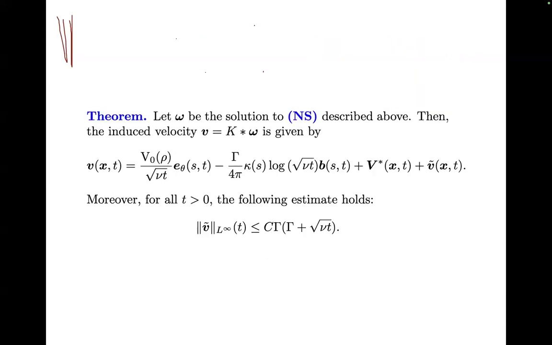All right, and here it is. So what is the velocity really obtained by the vorticity I have given you? The leading order is the one I was saying, v0 of rho. Of course you have integrated once, and because it's the heat flow, you gain a square root of nu t with respect to the vorticity, right? But the question is this capital V0 of rho, that at 0 is 0. If theta is the angular direction, then at rho equals 0 you don't see this term. What you see is the next one, which is precisely the binormal flow. And the rest is O of 1. I will not pay attention to them.